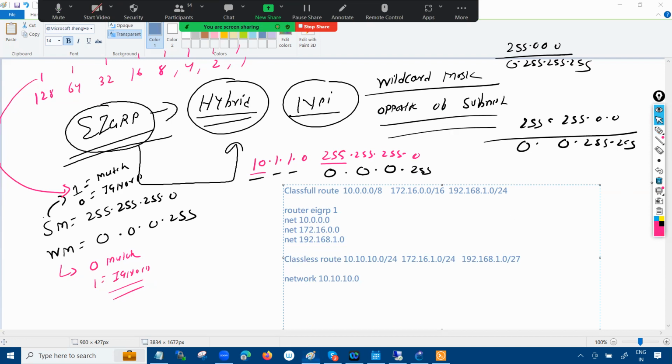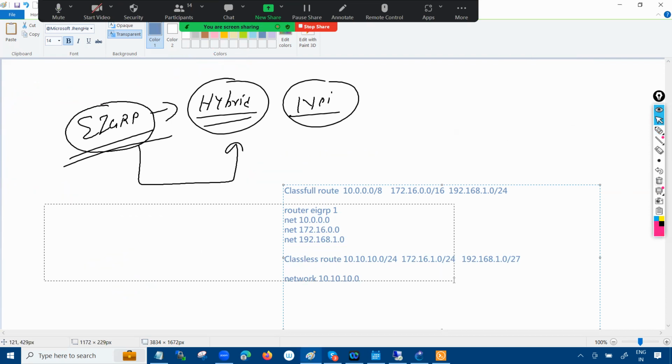For example, let me write on this. In the subnet mask, 1 means match it, 0 means ignore it.